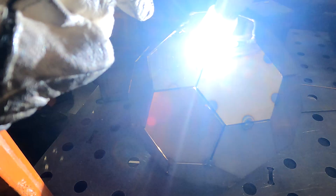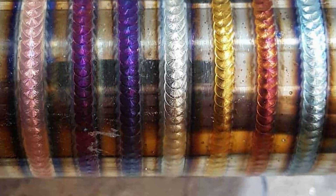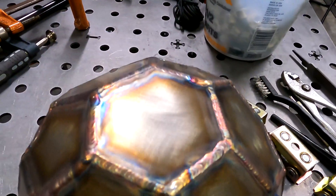Depending on how long I held the post-flow over an area after welding, the color would change. I noticed that welding really fast along one bead gave a different color than slowing down and reducing amperage. The colors changed depending on how long you kept the gas flow over the weld bead. I don't have an exact chart of which settings produce blues or yellows, but I'm sure someone has figured that out. It was like Christmas morning — just waiting to see what color would come out. That made the task of learning, which can get a little boring, kind of fun and enjoyable, and that was a big part of the pleasantness of this kit.